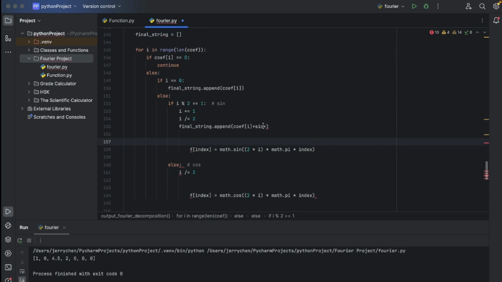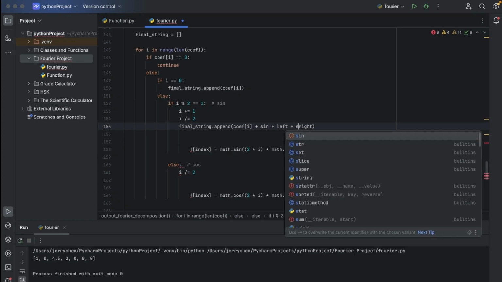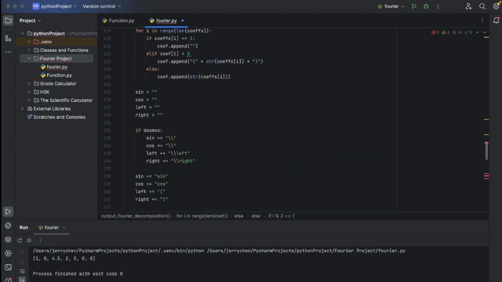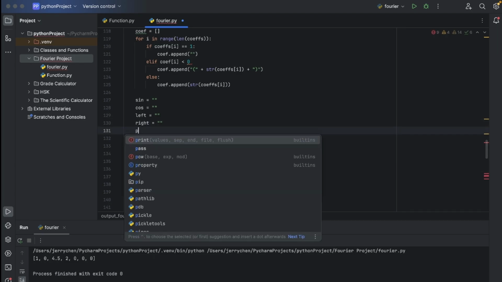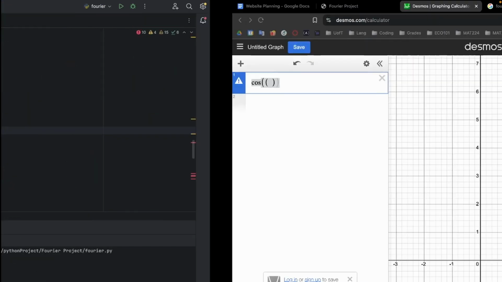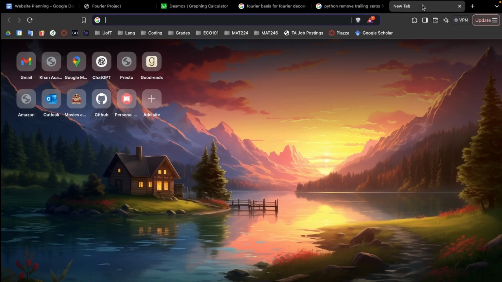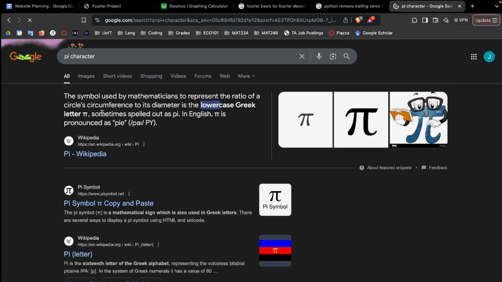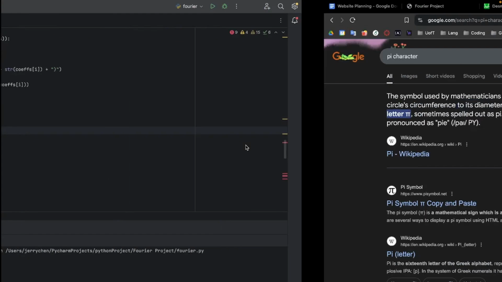And then coefficient plus this plus this. Pi.